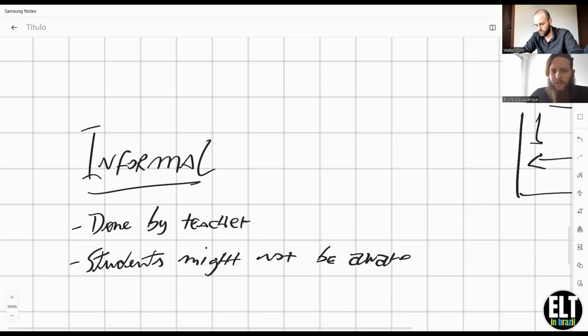And I feel teachers do this all the time. We ask students questions and we look at them, and if they look confused, an experienced teacher will rephrase the question, will change the course of the lesson so that students manage to deal with the topic of the lesson. And some teachers might do this consciously, but I feel that most informal assessment is also done unconsciously by the teacher. Unconsciously. Yeah.